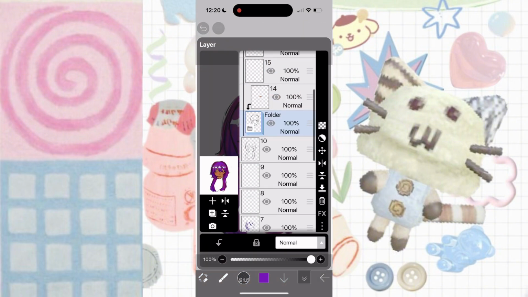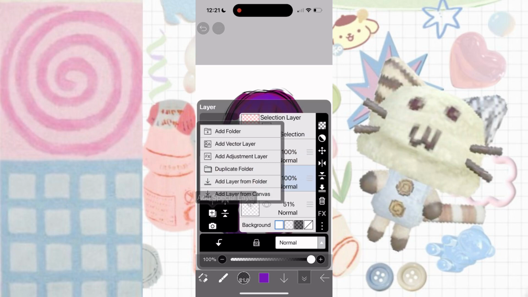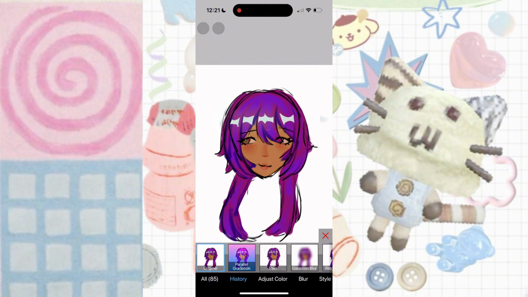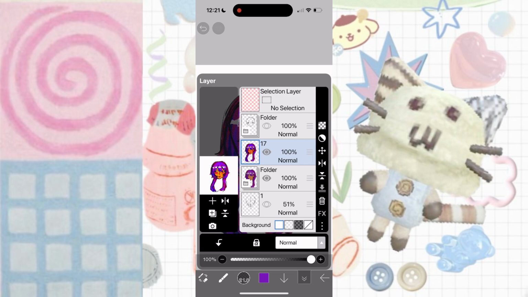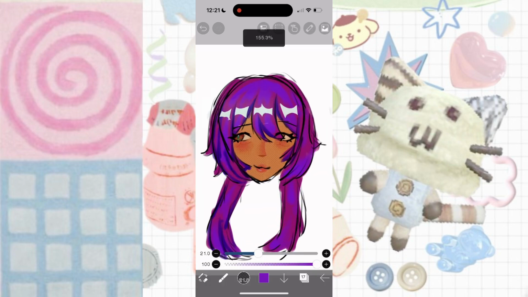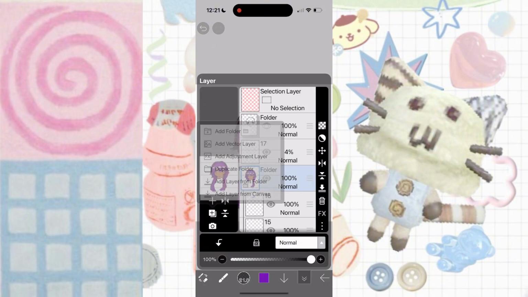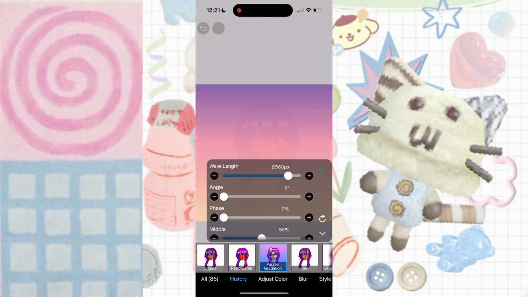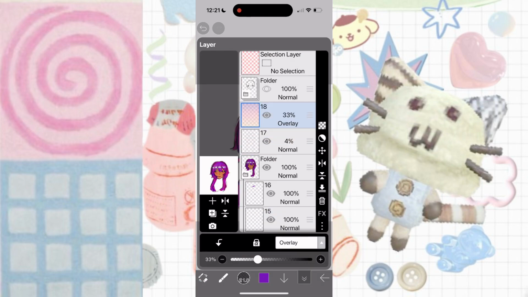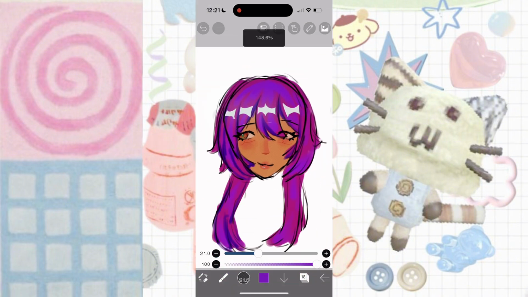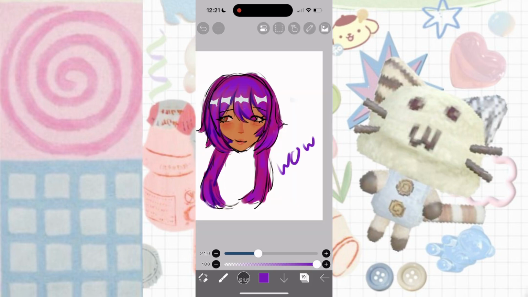Then it's time for my favorite part, all the after effects after I draw everything. Basically, there's quite a few effects that you can put onto your art to make it look a little bit more pop, you know? So for this one, I'm just using the retro game filter, I think it's called, and just lowering the opacity to where the entire filter is making it kind of very vibrant, but you don't want that. So maybe just 4 or 5%. This is parallel gradation, and I just put that on overlay and also lower the transparency, to make it look more cohesive and give it a more pretty-looking color.